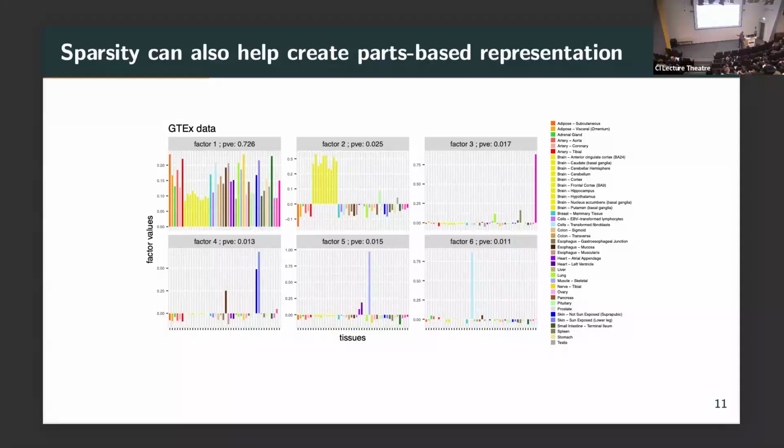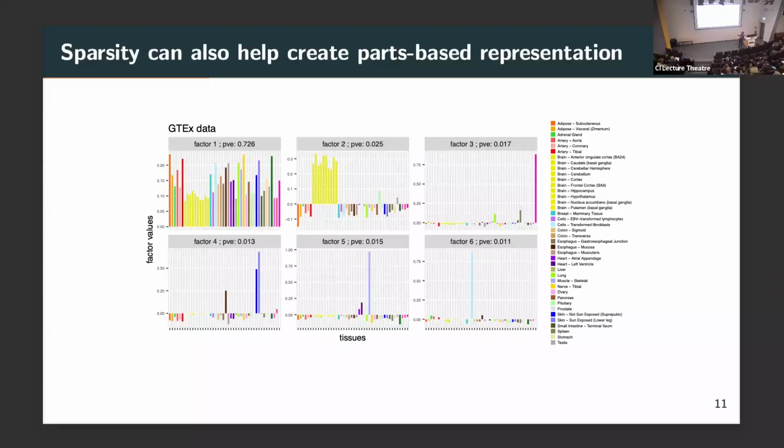But what this is capturing is the fact that there's a lot of sharing of eQTL effects across tissues. To a first approximation, if an eQTL is an eQTL in one tissue, it's an eQTL with somewhat similar effect sizes in every tissue. The second factor or component captures the fact that the brain tissues sometimes show a different effect size than the other tissues. And that's also a feature of the data that you can see fairly easily looking at other methods.